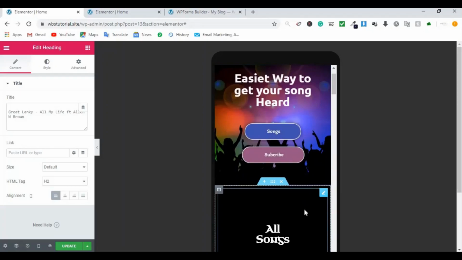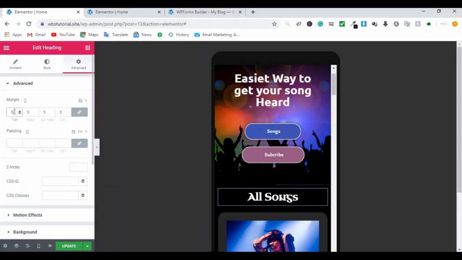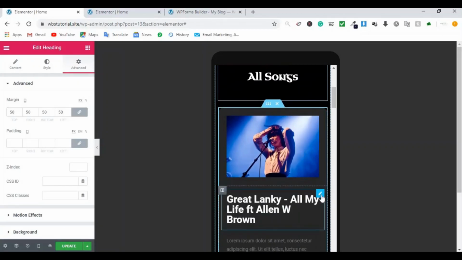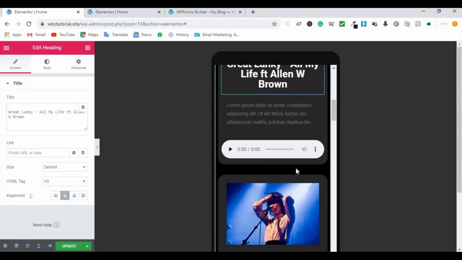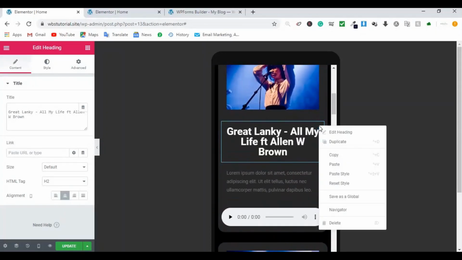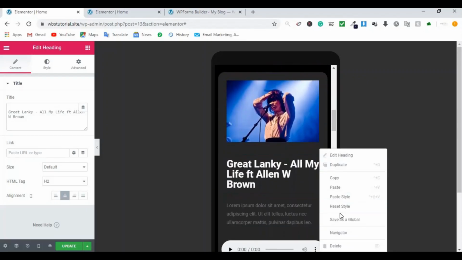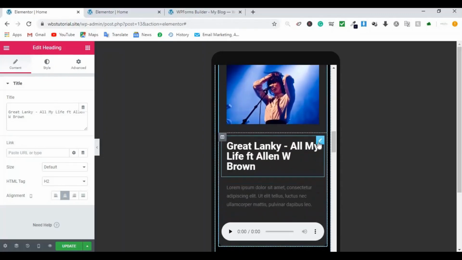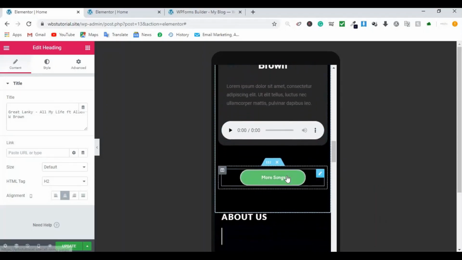The next step right now is in here, we're going to add some margin, let's make it 50. And the text, we are going to make it center, same with all these. What we can do is copy and paste style, paste style, and also with this, paste style only on the text. So we are done with that.